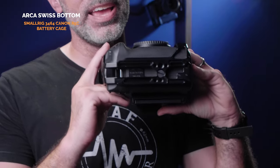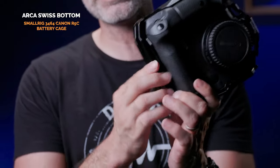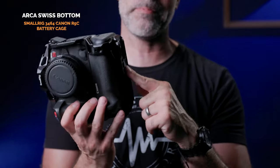Another thing I want to point out is the bottom of this thing — I did not expect this. If you look at the bottom, it's actually an ARCA Swiss quick release plate that's built into the camera body. What this means is you can slip this on a DJI Ronin RS2 without having any separate plate. Literally, the camera body itself is your ARCA plate. I'm a Manfrotto plate guy myself, but this thing is awesome. I may find myself taking my plate off sometimes because of the convenience of that. It's really, really great — a very ingenious little design.